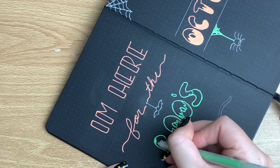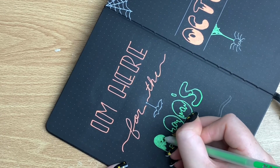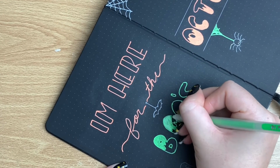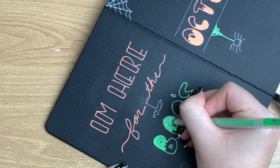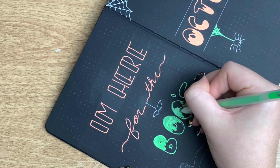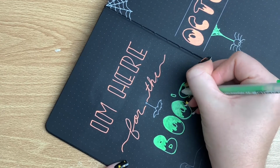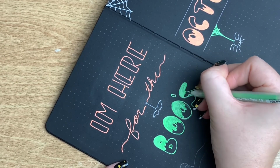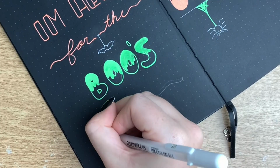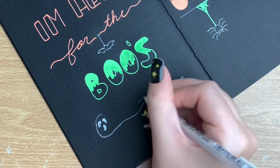I started to put some more green in there, and I did the slime effect on the word booze, and I put a little bat dangling from the "for" just to make it more fun. I think it's fun if you add a little bit of doodles, and I don't really have that much drawing ability as far as doodles, so I'm just doing little simple ones, and I think it is really cool because I like the basic minimal effect that I have going on here. And yeah, I love the different font choices I did too, with the block letters and then the cursive and then my bubble letters with the slime.